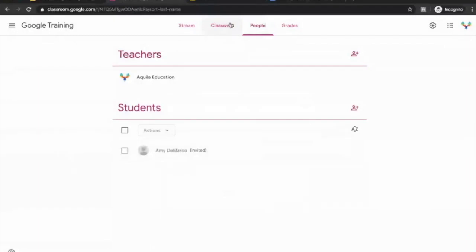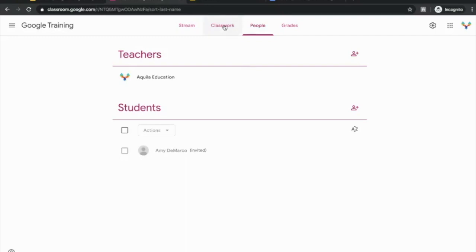I'll get to that about the domain. Someone asked a question about inviting people that don't have the same domains. It depends on how the admin has it set up in the back end for your Google Suite. If the admin allows it, you will be able to add people with different domains, but if they don't, then you might not be able to. So it depends on how the admin has it set up on their end. That's a really good question that we'll look at later on when we're looking at some of the specific tools.